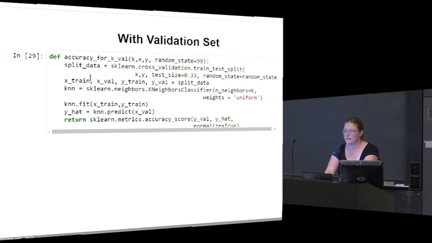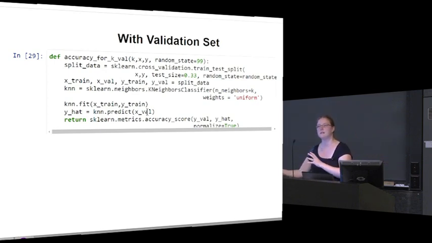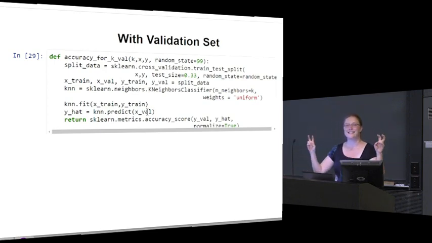So now I have a train set and a validation set, and a train and a validation set of my labels. And you can see here the test size is 0.33. This means that 1/3 of my data ended up in the validation set. And then now I again have my k-nearest neighbor classifier. Now I fit it on the training data, but I do the prediction on the validation data, right? So I train on my training data, and then I predict for new unseen samples, right?